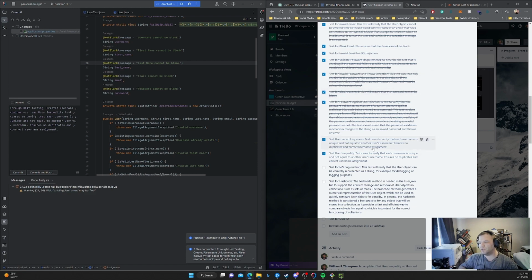And since the ID is going to be auto-generated, we don't have to worry about testing for SQL injections or anything like that, or blanks against ID.